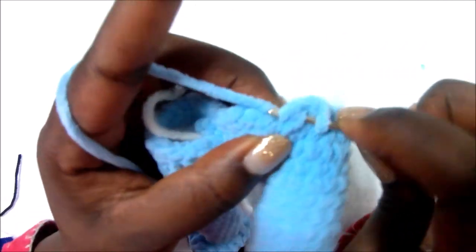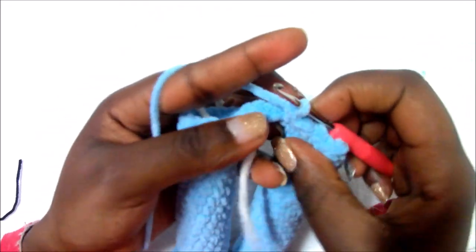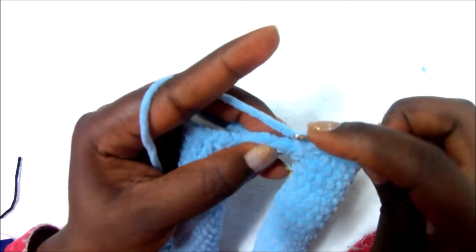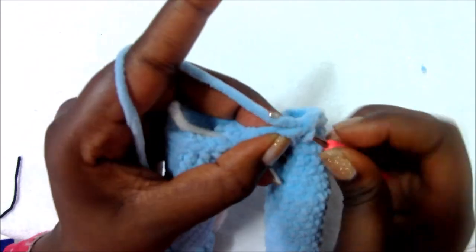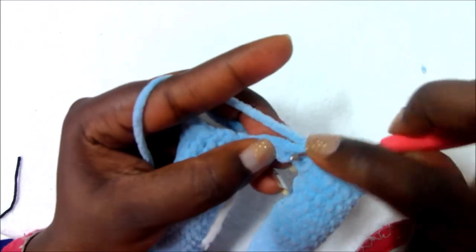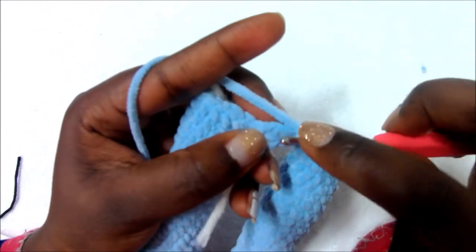Single crochet and single crochet, single crochet, single crochet. Okay, so when you get here again, where your other stitch is, you're going to go again here for single crochet where you did. You're going to go in the first stitch and do one, two, and three, and the last one, four.